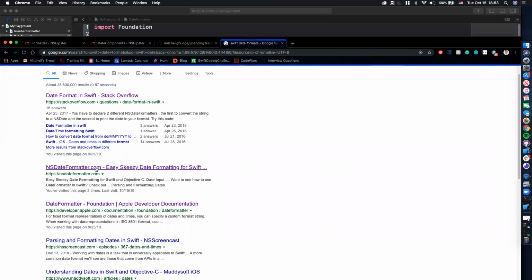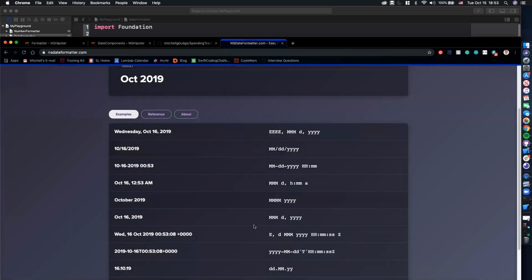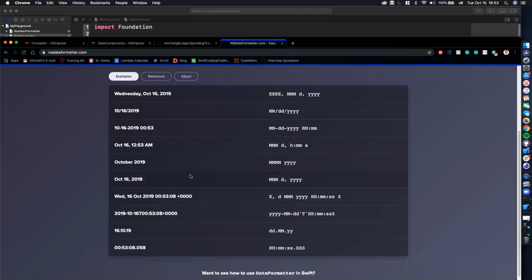I've already used this NSDateFormatter, but I think you could find it pretty easily if you went through the content. If I go to NSDateFormatter, it'll show me all these different date formats that I can use. So I can use each and every one of these to display information. If I want it to show exactly these things, this is what I'm going to pass in as the string value to get this output.